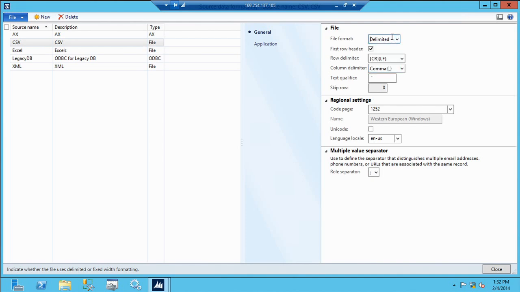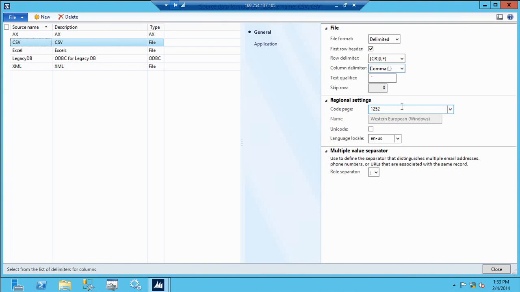For the first demo, I'll use delimited, a comma separated file format. For that, I specified the row delimiter as carriage return line feed, basically CRLF. There are a bunch of other options available, and for the column delimiter, I specified comma. If anyone in the room has SSIS experience, these are the same options you would see in SSIS, and obviously the reason for that is we are using SSIS in the backend. Then there are things like text qualifier and code page. Now let me talk about the regional settings. They are pretty interesting when you talk about different regions.